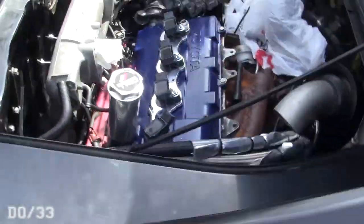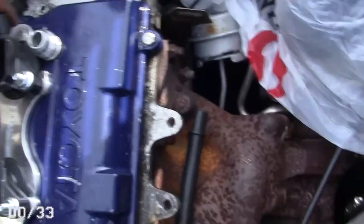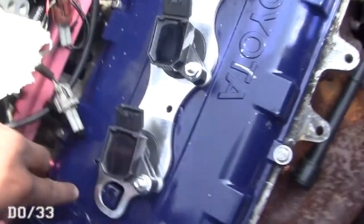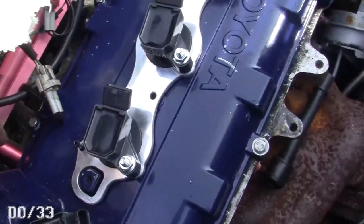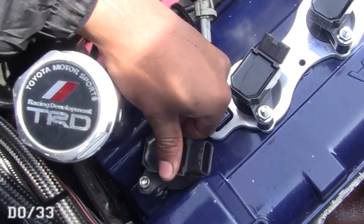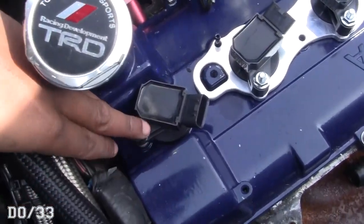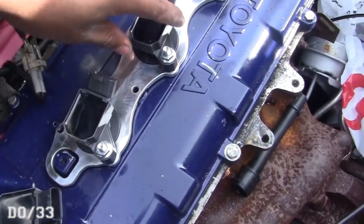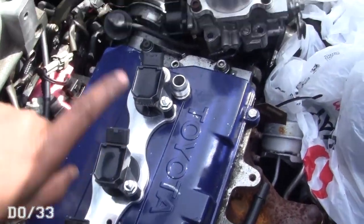To recap: it's pretty easy. You just use the stock 10mm bolt that was already there, it slips over where your vacuum line goes — this one's going to be kind of off, that's just the nature of the valve cover — and it uses a longer allen bolt which I'll snug up. Then you smack these on and it's done. Next we're going to move to the distributor.